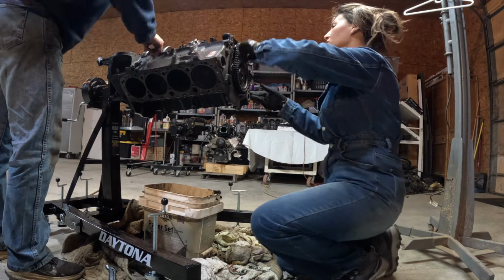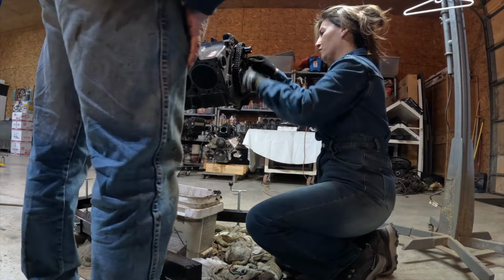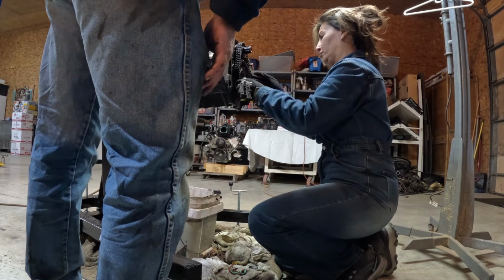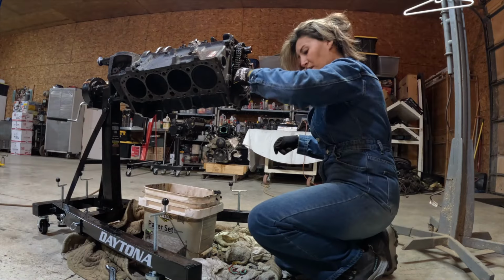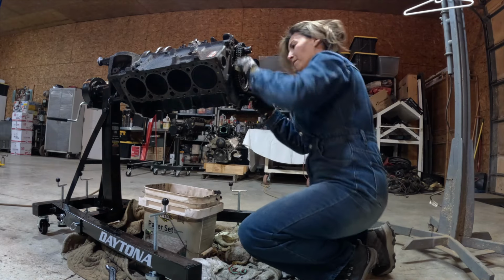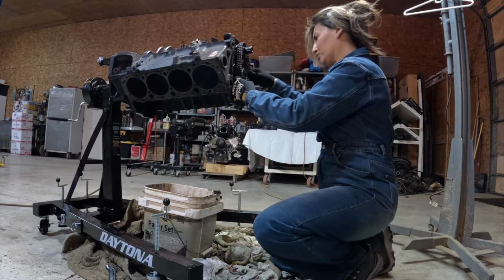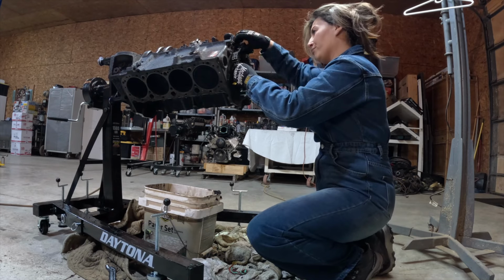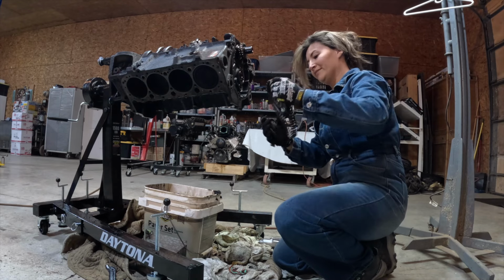I took off those three bolts. Now I can basically just pull this out, pull the chain first. Pull that off, if it's trying to bring your cam out with it. I need like a crowbar or something. If we could tap that cam and maybe knock it loose. I got it off. There you go. Got it.